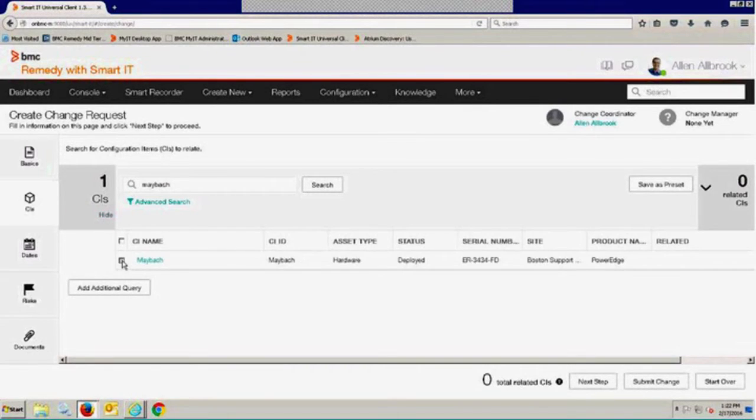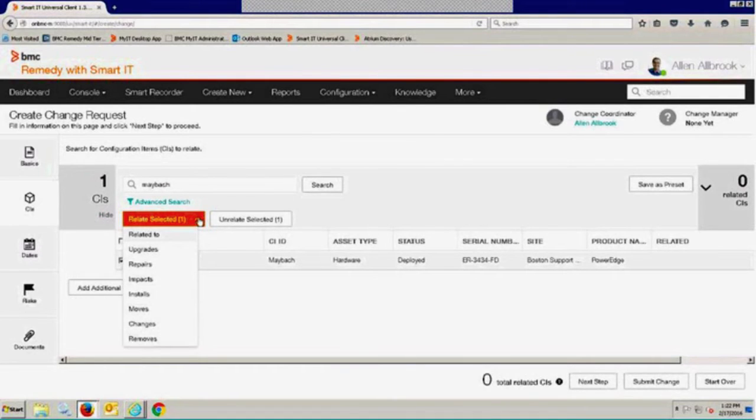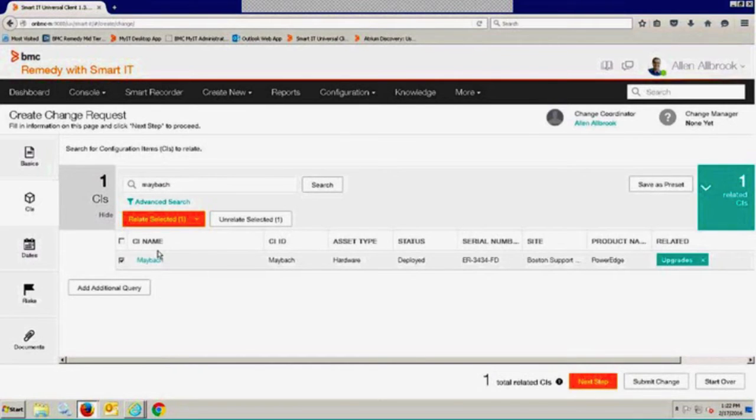And so I want to identify that, and I want to indicate, well, what are we doing? Are we marking it as being unavailable? Are we moving it? We're installing something. We're upgrading it. What are we doing? And in our case, of course, we're doing an upgrade on that hard drive. So I want to make that relationship. Follow the little bouncing ball, right?